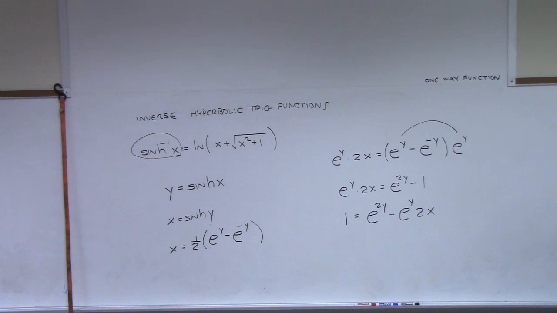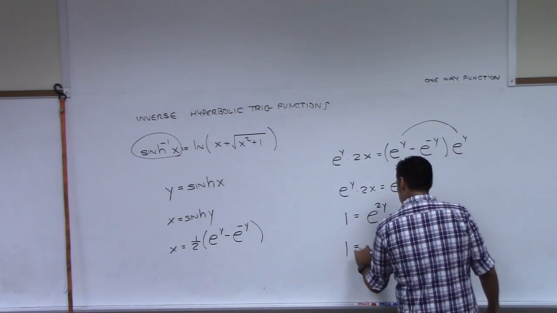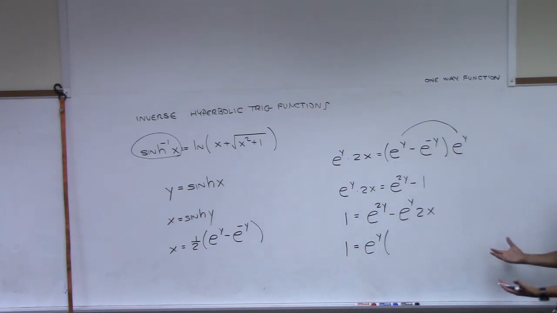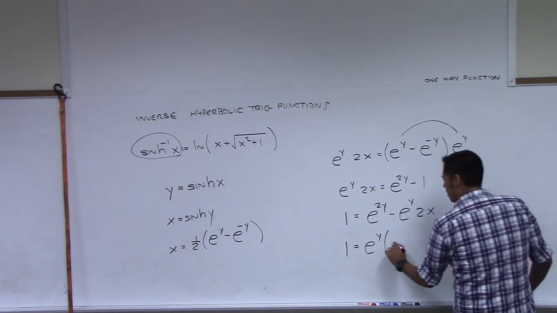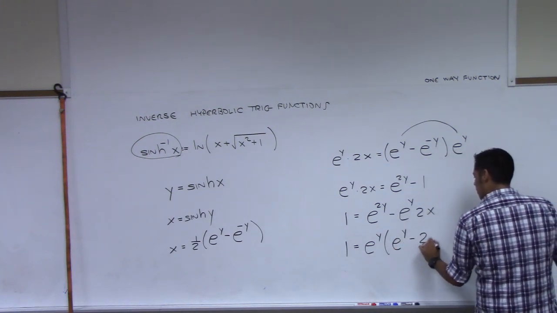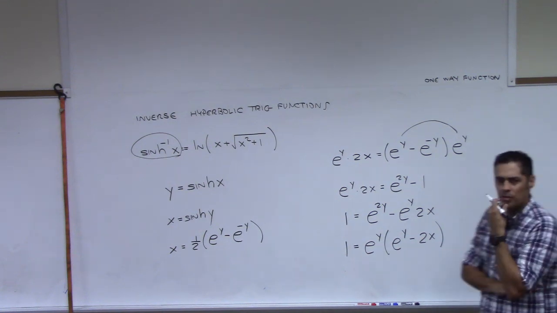All right. Now what? And then factor out e. Then you maybe factor out an e to the y, sorry. So I could do that. Look, everything you've done is well within the rules of algebra at this point. Factoring out e to the y, we got e to the y times e to the y minus 2x. And then now what? See, at this point you're kind of in trouble.